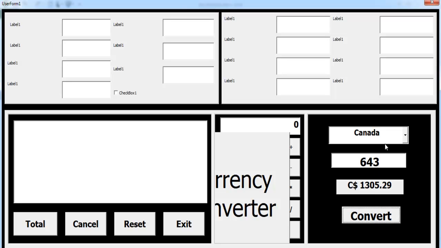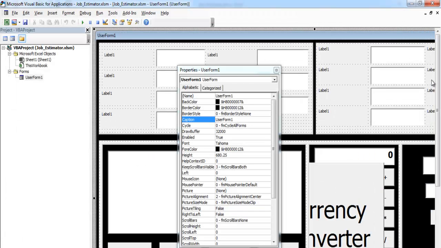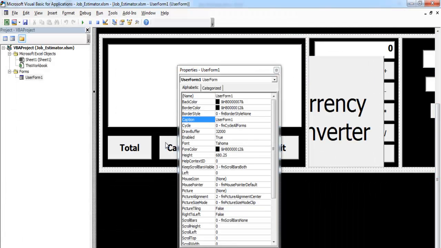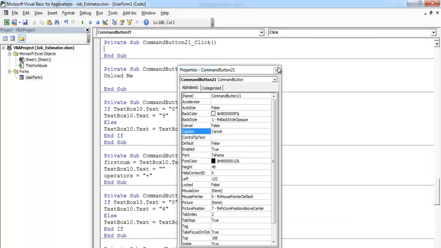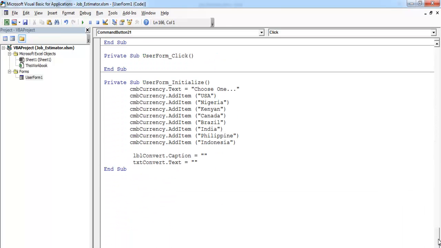Okay, so we also need a reset button. Maybe we can clear it with this. Let's clear it with that very button there. So double click on that button and just use that to clear. So the name of the object is this. Now when we clear it, we want it to reset to this. Okay, default to this and default to this as well.